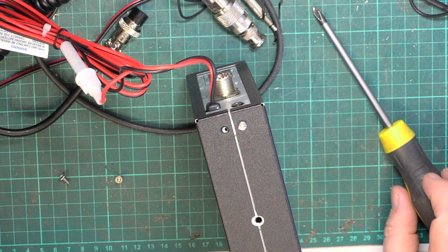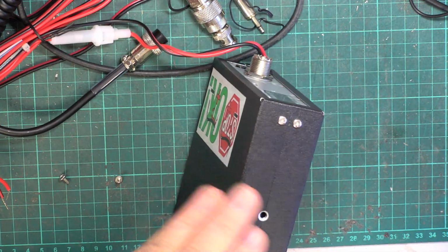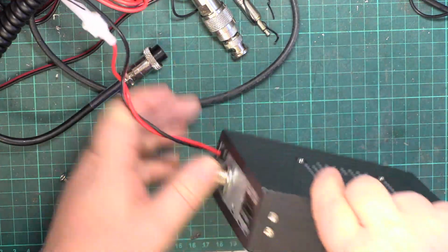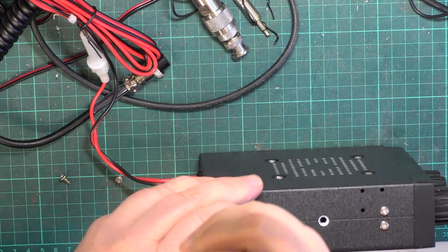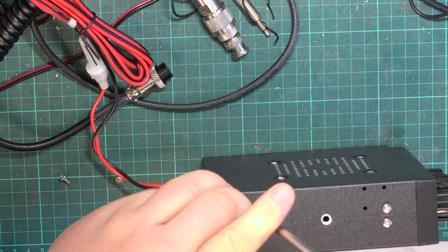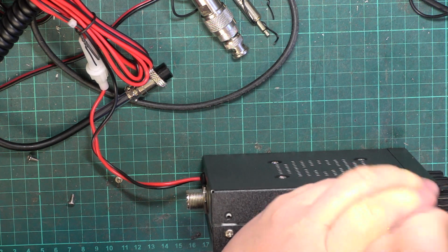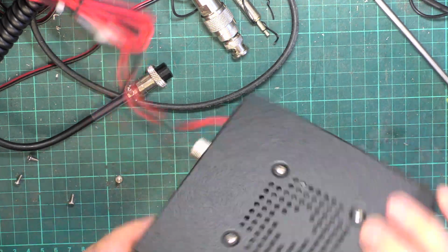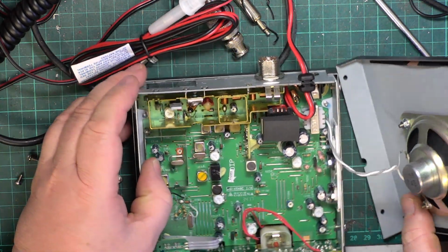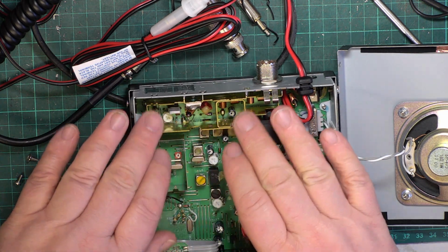What was it? Look at my notes. Johnson 2. And that was definitely made by Uniden. So it's nice to know they're still going. Straight away, I don't like the fact it's not got a detachable power lead, because these aren't cheap sets. It's something you might expect at $49.99, but I'm sure these are over £100. I would have thought you could have a detachable power lead. Oh dear, I'd have also thought you could have a detachable speaker too. Nice screening there.